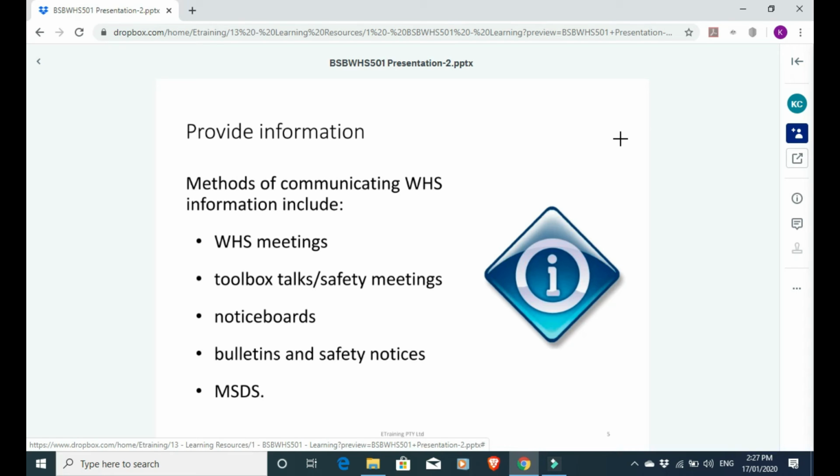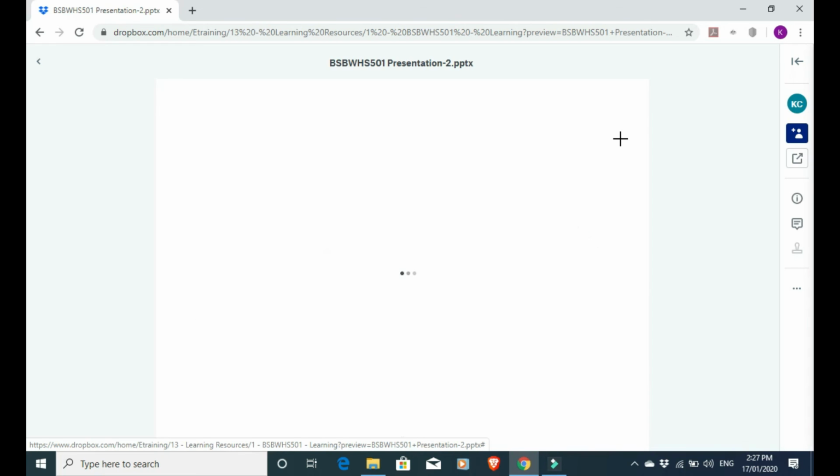The information that is gathered will be put on notice boards, such as warnings to beware of windy weather, and will also work as reminders for workers to follow the safety procedures each time before they commence work. Organizations also have bulletins and safety notices. In our modern day, companies are using their websites to disseminate information. They're using their company Facebook, Instagram, Twitter and text to alert their workers and inform them about what's been discussed and any new information that they might need to know.